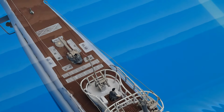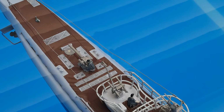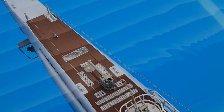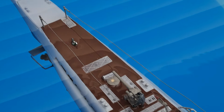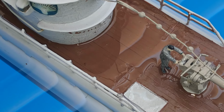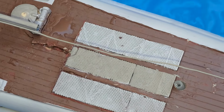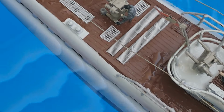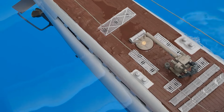So what we're going to do, close the valves and we'll bring it up. So now the pump's inside, I'm pumping the water out. Let's see it come up. I don't know if this will pick up the sound of the pumps. It's coming up nicely. There we go. So there's all the water pushed out of the tanks with the pumps.